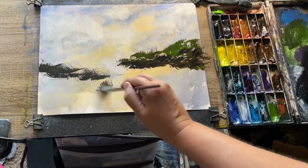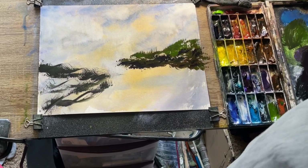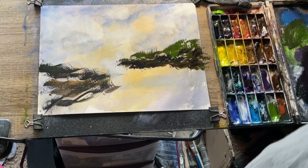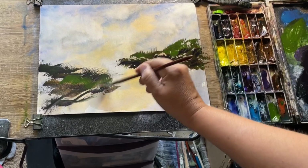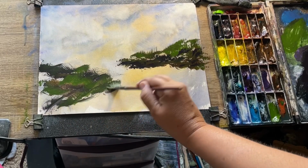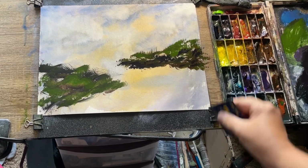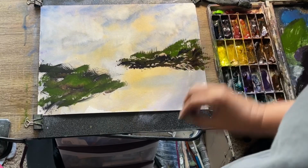So here I am with my fan brush, which I do like, and we're going to make another little jetty kind of coming out here. And then I'll create a little choke point in the center, kind of give you that Z. A Z is a Z-shaped formation that leads you into a painting when you're talking about compositions. You have an S, a Z, and those things will take you into the painting. It's like creating a pathway.